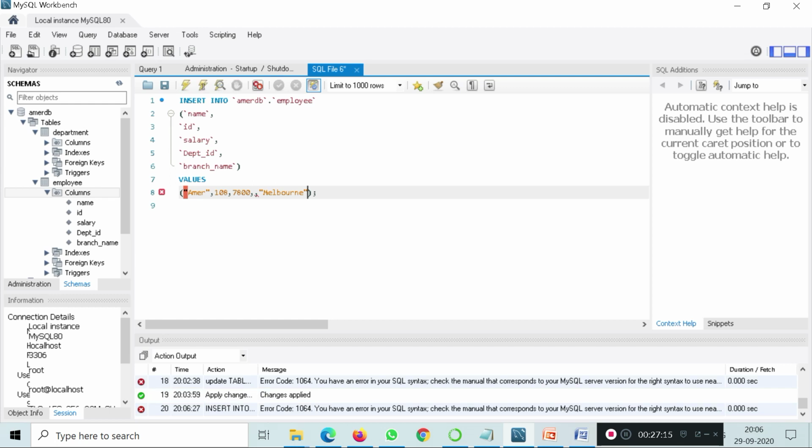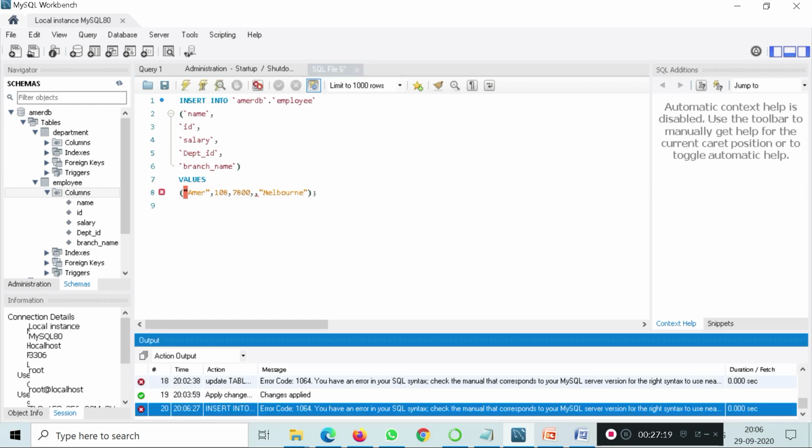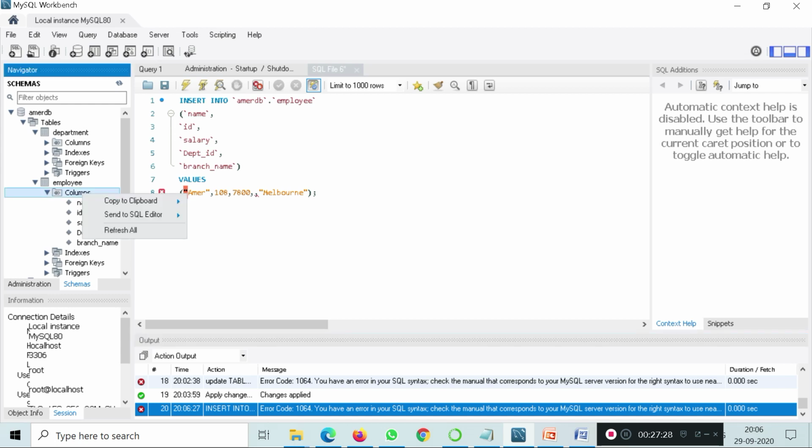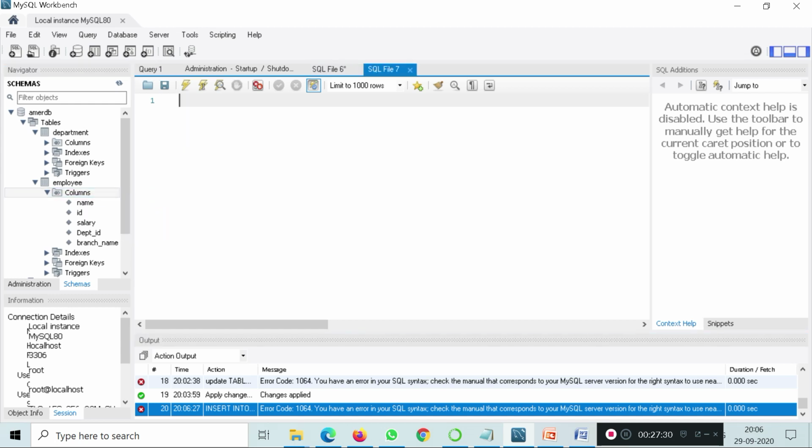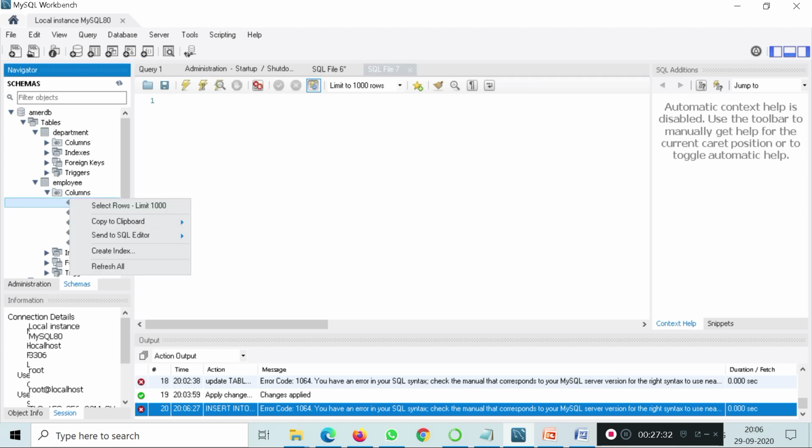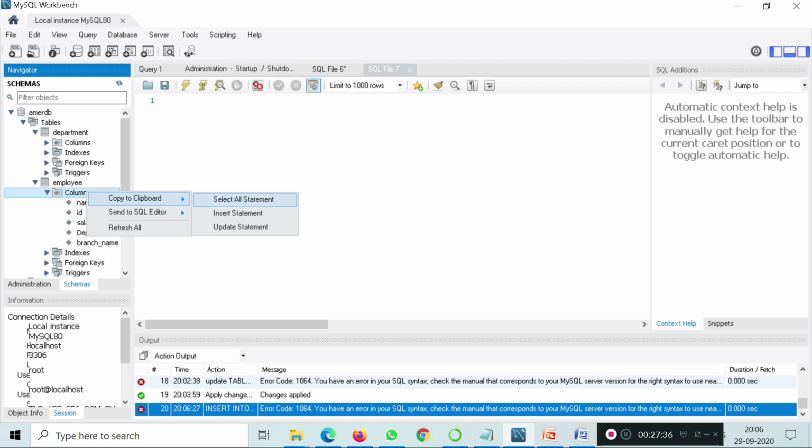And we have an error corresponding to the MySQL server. Why have we received this error? All right, I'll open the next tab and copy the select all statement.